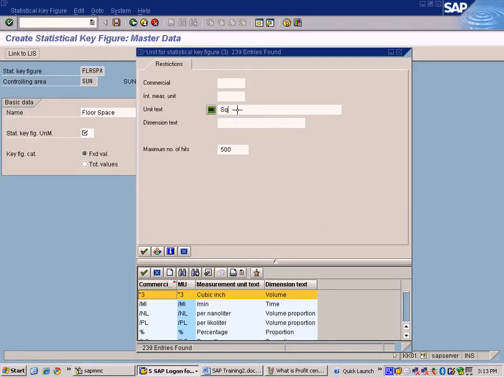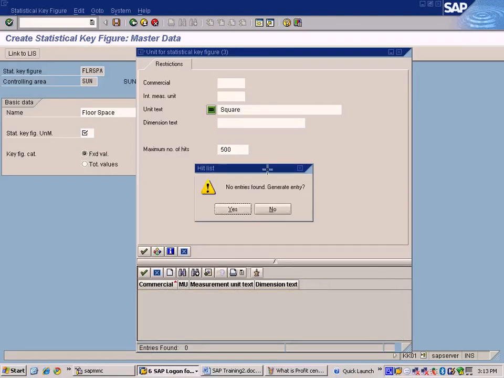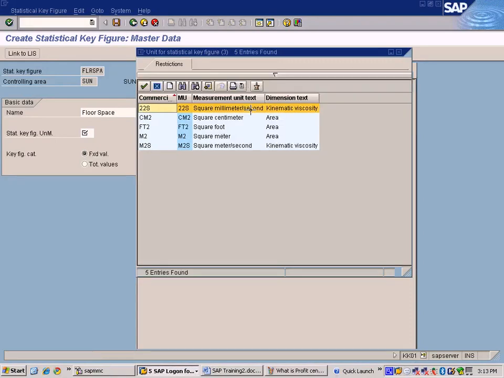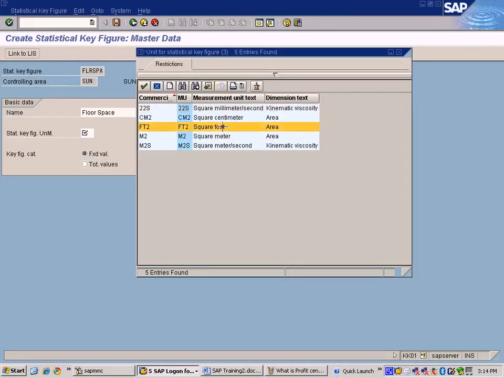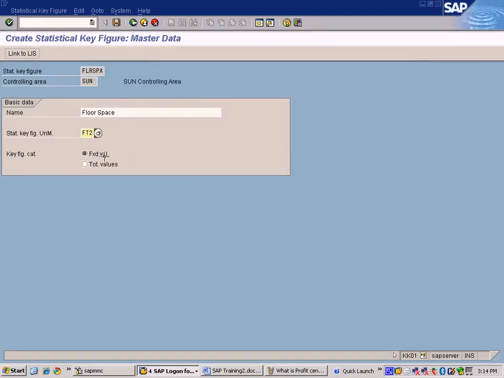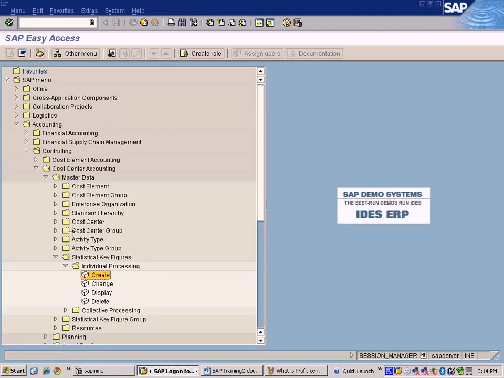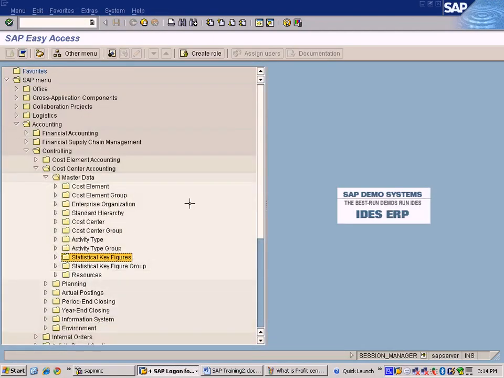There's no square feet, so let us choose square foot. Fixed values, yes. Let us choose total values. Save it.